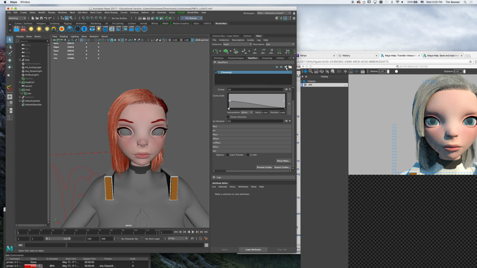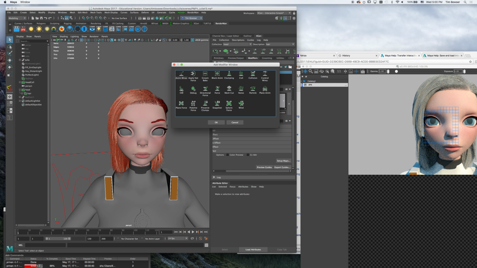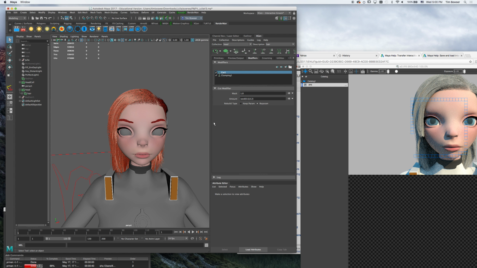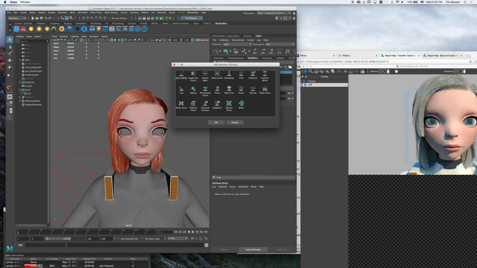The other thing I like to add modifier wise is a cut modifier. So most haircuts, or as hair grows out, it's not going to be all the same length on the ends. So you'll just want to kind of randomize the end length a little bit, and it's going to make the tips of those clumps a lot of times feel a little bit more natural. Also, the hair is kind of perfectly straight right now. So another modifier that you could add to that is a little bit of noise or coil.